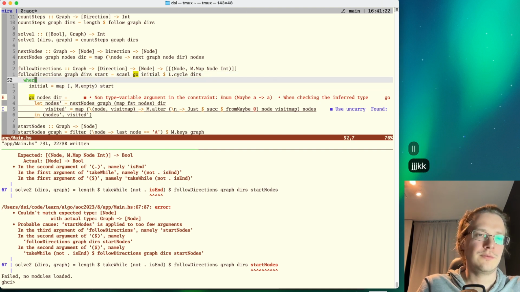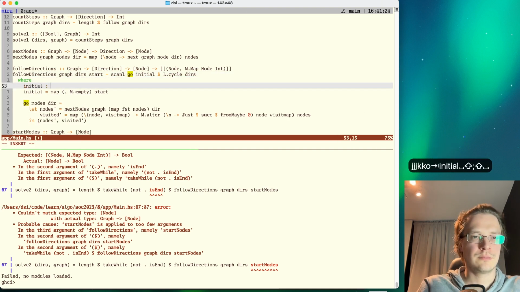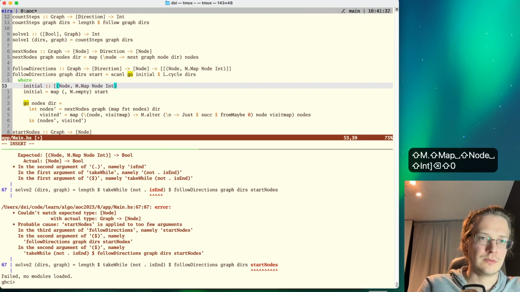Why cannot you infer this? Show. It's a list of node and a map from node to int.